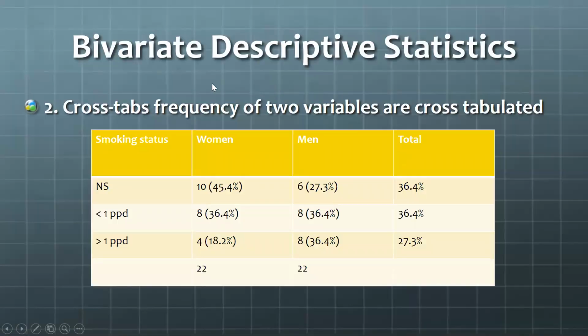Then we have another way to show the frequency of data. In this case, we have two variables. The one is smoking status. The second variable is gender. And so we have two different genders here, and we have three different smoking statuses. And then we look at those two variables across each other. So where the two meet, that's where you see the score here. And you can look at a crosstabs table and recognize some important differences. For example, there's a higher percentage of this sample that includes non-smoking women. This is just one of many ways that you can look at and understand data.